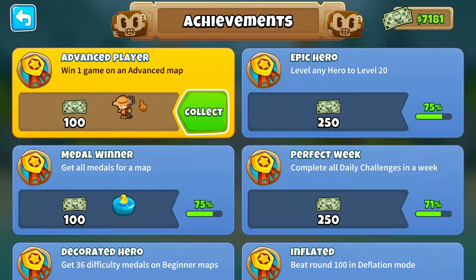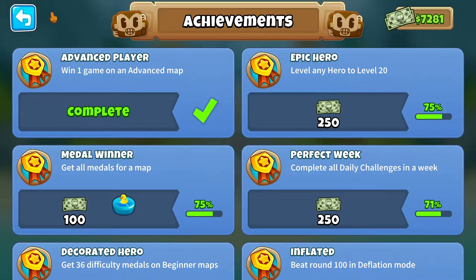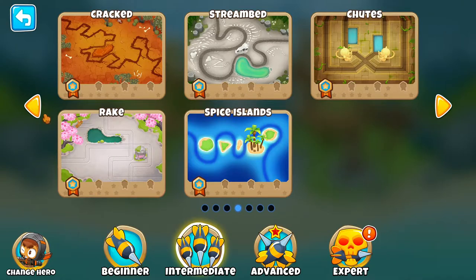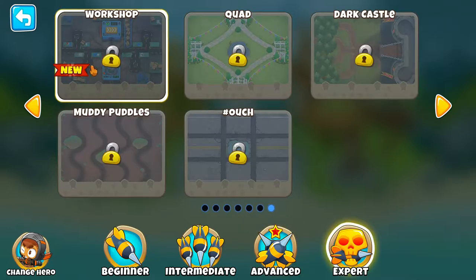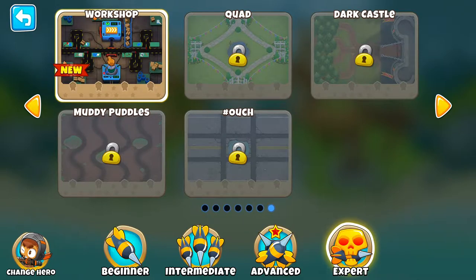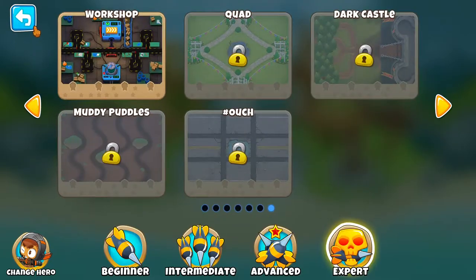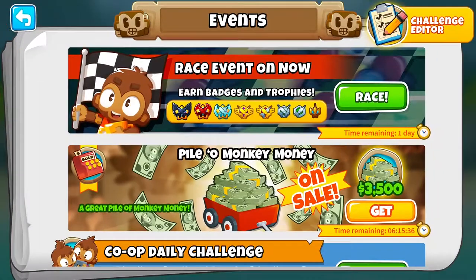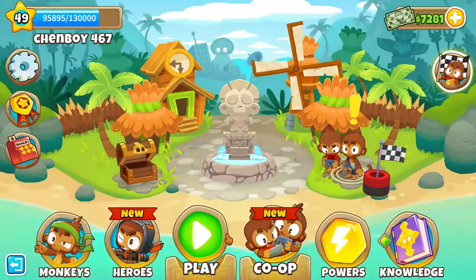And I get a monkey farm. Huh. Maybe I can fit one more. Oh, I got a workshop next for. What is this? That looks hard. So does this impoppable. What is impoppable even? I've got powers. Don't need powers. Yeah. Don't need this.